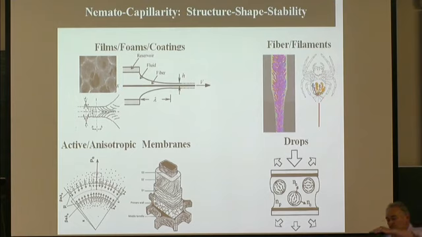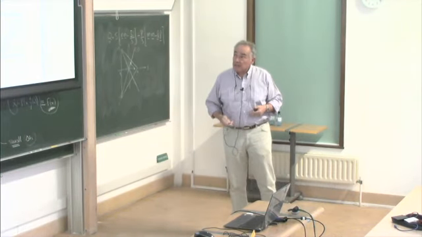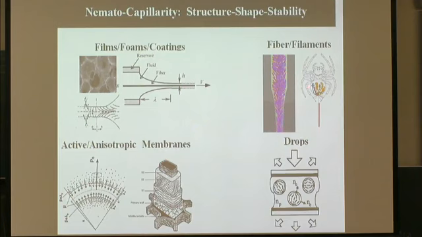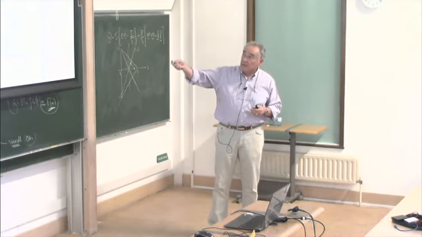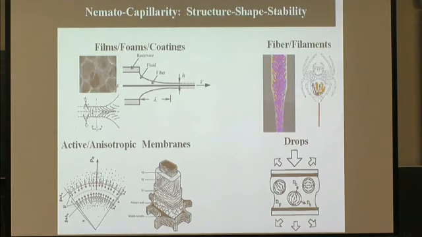They are all reduced dimensions. You have a smaller cross-sectional dimension as in a foam. You have coating flows. You have a small dimension in the system. So you have confinement and you have curvature. Fiber spinning continues to be of a lot of importance. It's an industrial process. Carbon fibers, for example, are spun from carbonaceous mesophase pitches. Here you have biological fiber spinning, like spider silk, where the dope is a liquid crystal. So in these problems, you have structure, shape, confinement.